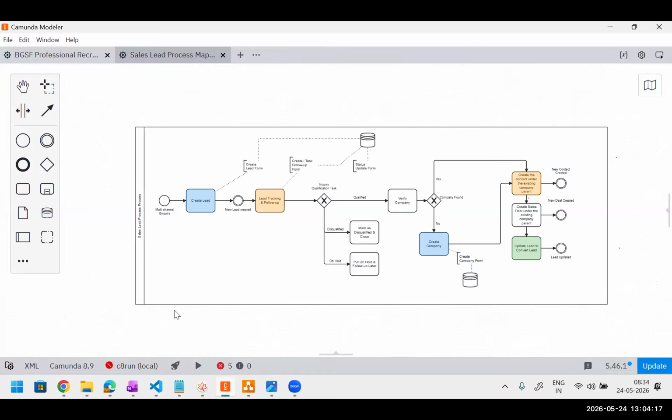In this we have create lead and then lead tracking. But who creates the lead? Is it the BDM, and then who tracks the leads? Who does what is missing. I think he's asking for a RACI matrix. RACI is for stakeholder management. That is what we are coming to next. The stakeholder analysis. That is pending with us.